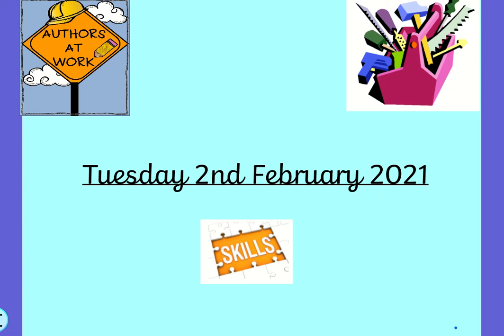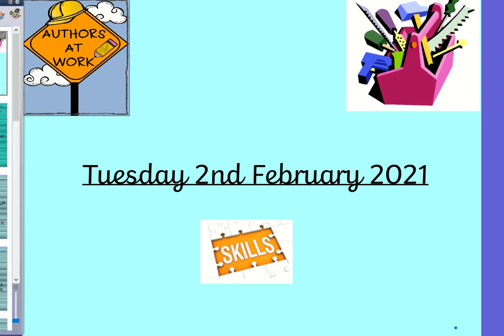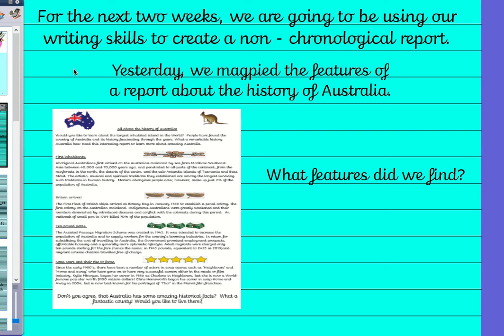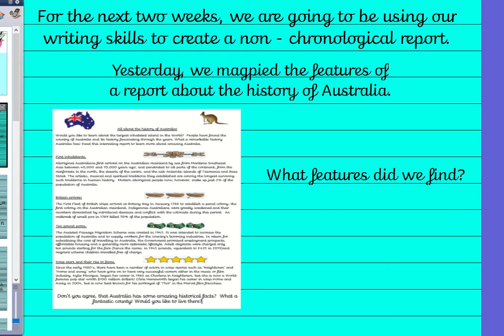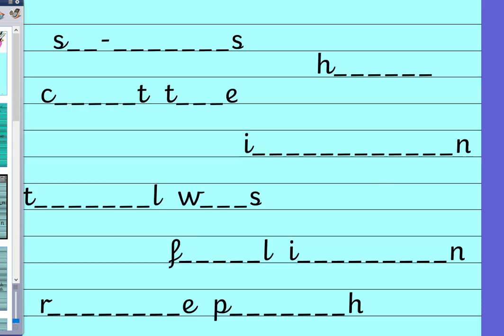It's Tuesday the 2nd of February 2021, and as you can probably spot by this opening slide, it's a skills lesson today. So for the next 2 weeks we're going to be using our writing skills to create a non-chronological report, and yesterday we magpied the features of a report about the history of Australia, didn't we? Now then, let's just have a little think about what features did we find in there.